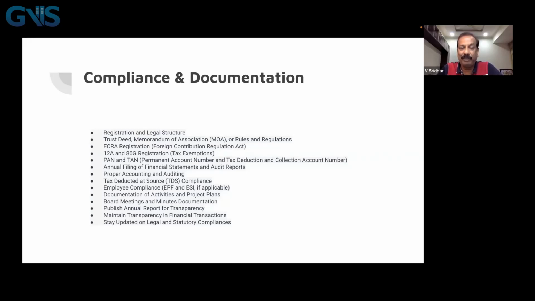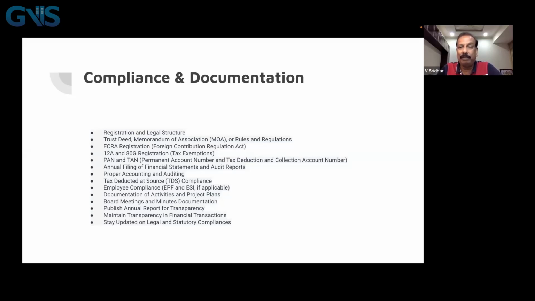But I'm saying that if it is done, there's nothing wrong. It only shows that you're so transparent, and all the money that you are getting for the NGO, you are actually spending for your program. So when you're publicly mentioning this, your FCRA institutions, the grant givers and all that, they will appreciate this kind of thing. If you're dependent on getting big money from foreign institutions and all that, they will appreciate. But it is not relevant for people who are giving you small amounts like 1,000 rupees, 5,000 rupees donations and all that. For them, it is not relevant. But for big institutions, it is relevant.